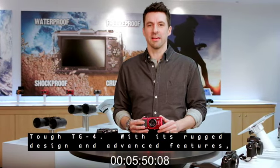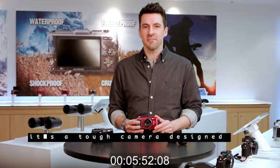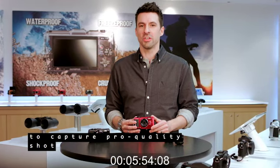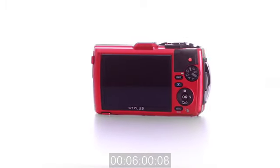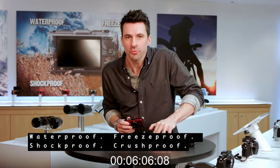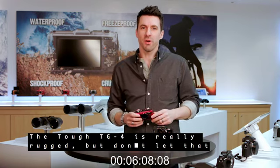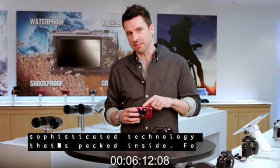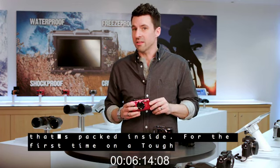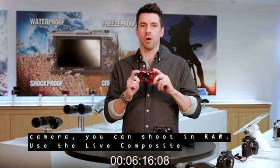With its rugged design and advanced features, it's a tough camera designed to capture pro-quality shots anywhere you go. Waterproof, freeze-proof, shock-proof, crush-proof. The Tough TG-4 is really rugged, but don't let that distract you from the sophisticated technology that's packed inside. For the first time on a Tough camera, you can shoot in RAW.